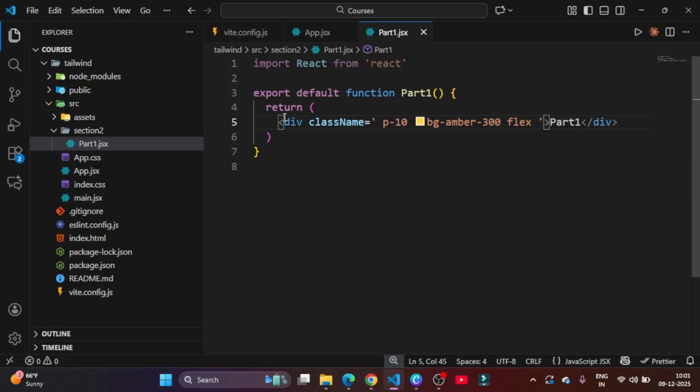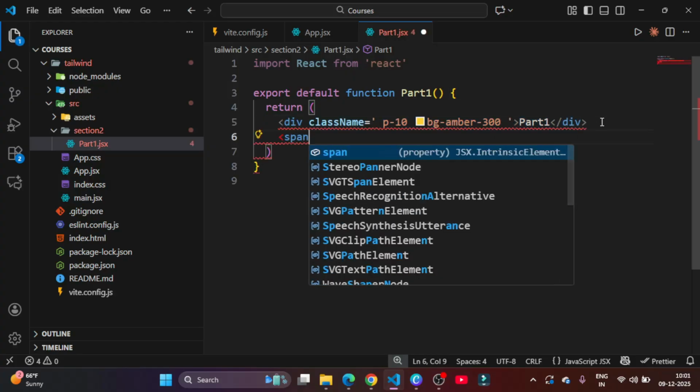And if you want to create more, you can practice with it. So let's say I create another one. Let's make it not flex. Let's create a span, because span is an inline.